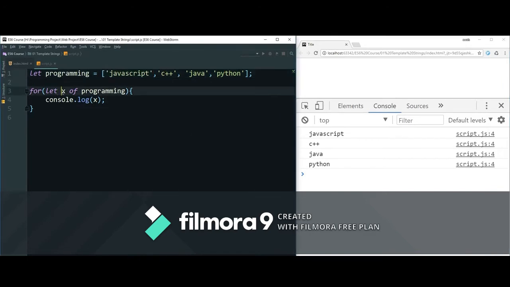So let x is a variable which holds the current iterable value. It's an array, 1, 2, 3, 4, 5, 6 in the array, okay? So the first is one value. We can say let x is a variable, a placeholder, and store the first value of the iterable object into the x. And then we just go inside the function and do whatever we want to do with the x.